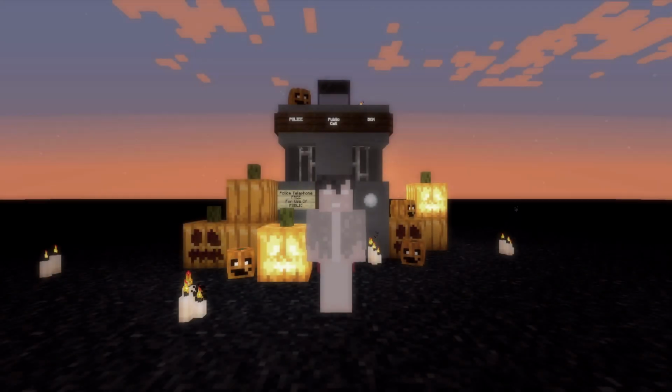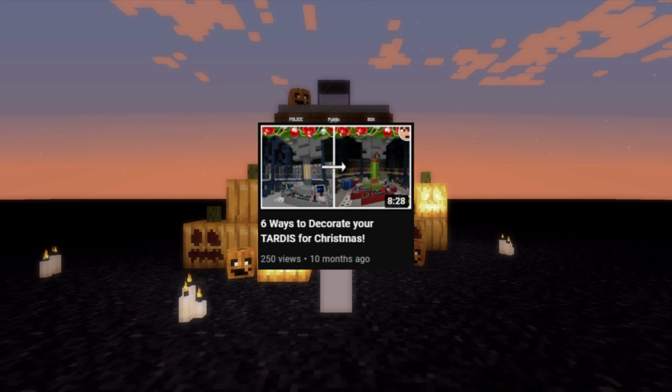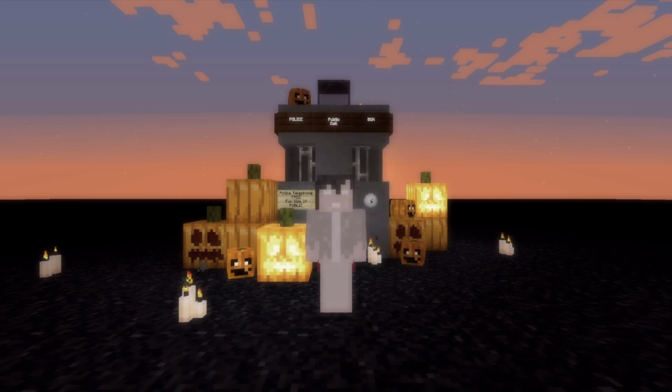Hey everyone, I'm DT10 and in this video I'll be showing you 6 ways to decorate your TARDIS for Halloween. Almost a year ago now, I did a very similar video to this but for Christmas, and while that one was in the Darling mod, I'll be using Vanilla 1.17 for this video due to the vast amount of blocks that have been added since 1.12 that can really help with this decoration.